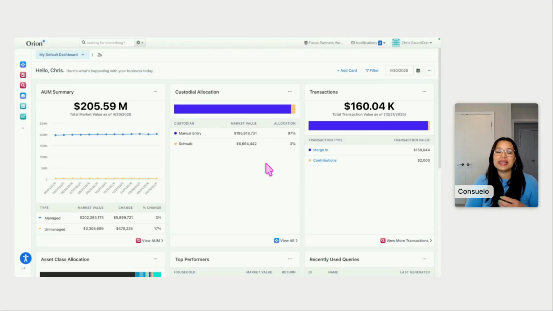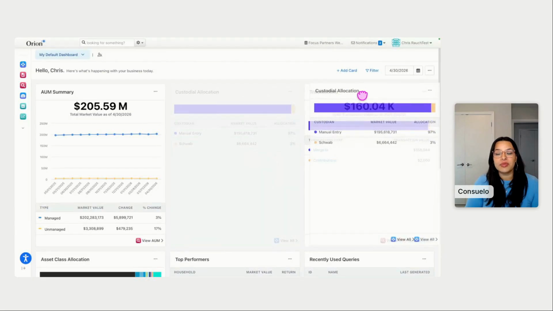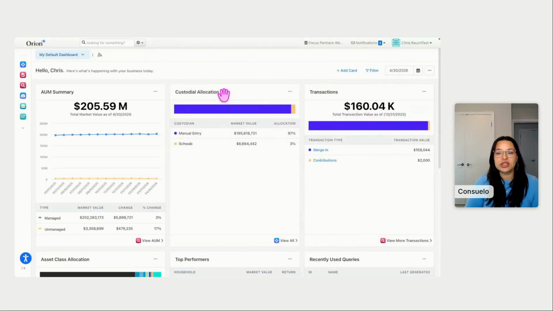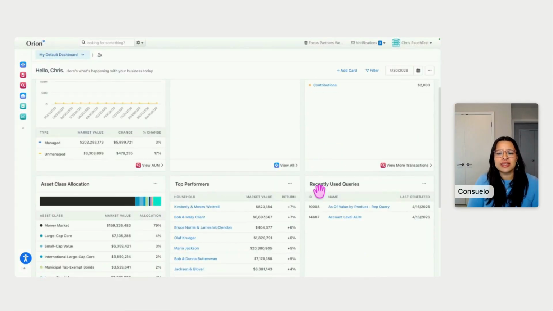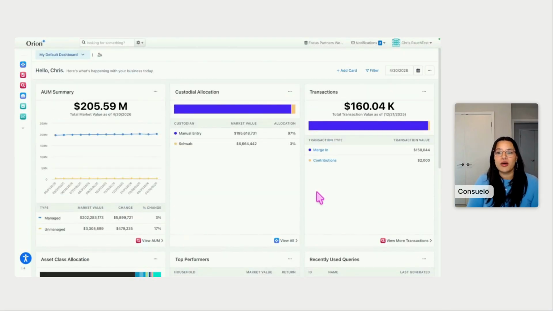The really nice thing is that you can customize the dashboard. You do not have to be stuck with the default that we have provided. You can do something as simple as clicking and dragging and moving the cards around just so it fits a flow that makes sense for you. I like to have the cards that are most important to me at the top, and then other cards that I still need, but I don't want to see them as soon as I log in. Just like I can see these three, you can have those a little bit lower.